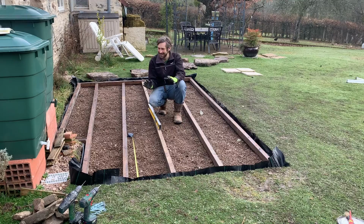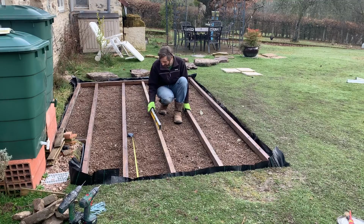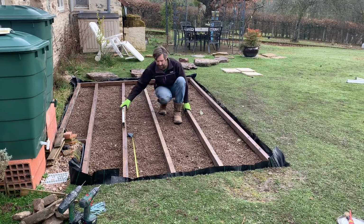So here we are, and I've cut all of the pieces and I've just laid them in place to make sure everything fits and I haven't made a really stupid mistake somewhere along the line, which I haven't, luckily. Everything's measured, and I've made sure that everything is level, which it is. Because I've got gravel, I can move the gravel a bit later once I've made the frame, but at the moment it's level.